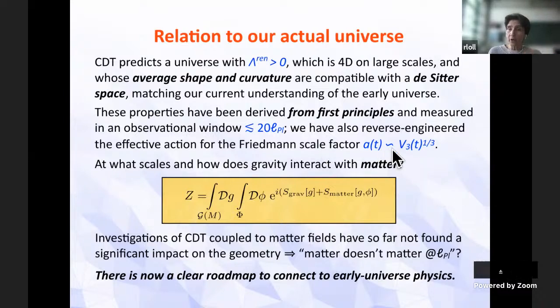So not only, for instance, can we look at the shape of the universe, but simply by analyzing something called the volume-volume correlator, the three-volume correlator of this universe, we've been able to reverse engineer the effective action that gives rise to that as a solution, in the sense of being the lowest energy state in the Wick rotated path integral.